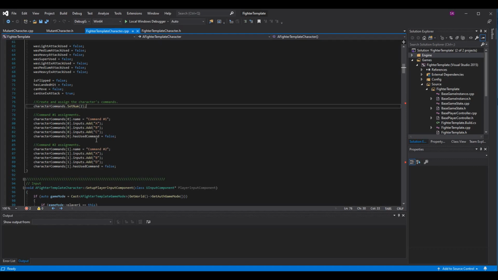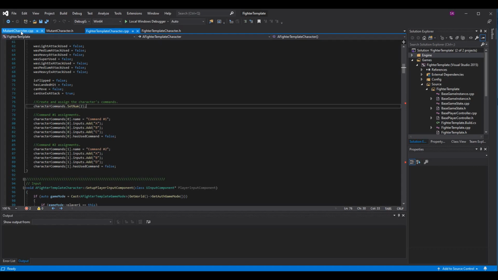And I mean, I don't think that is something that is going to be done. If we're going to do something like that, we could figure that out later. But for now, this can all be static. This is all back-end stuff just to make sure that our characters can do the commands they want.